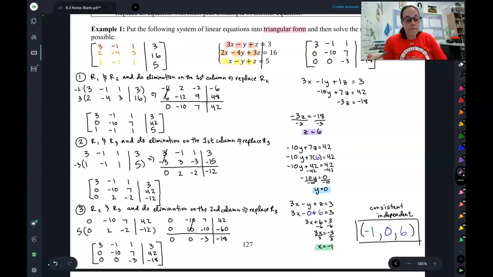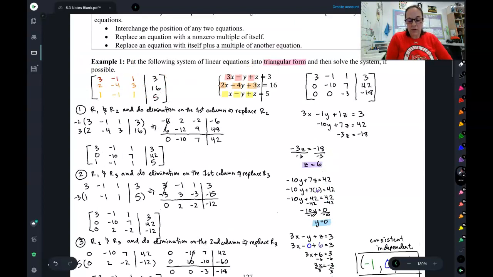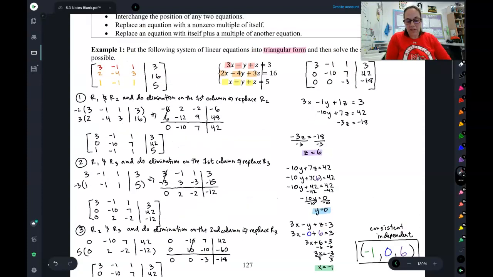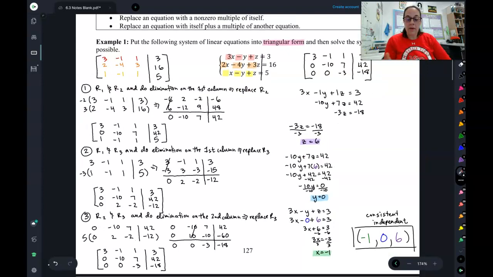So that is your first example of solving a system of equations using an augmented matrix, getting it into upper triangular form. And to do that, remember, we always do these 3 steps. You can follow these 3 steps and you will always end in an upper triangular form. So now that we've done all of that, we'll move on to the next video where we'll introduce some new vocabulary and do another example.